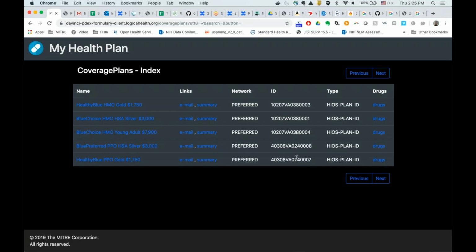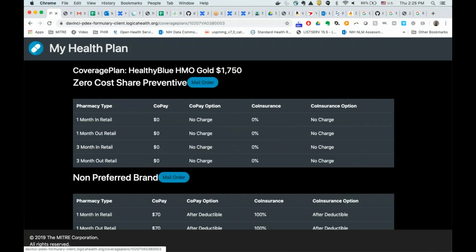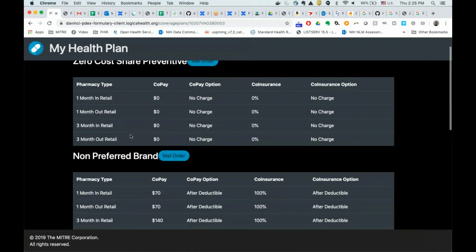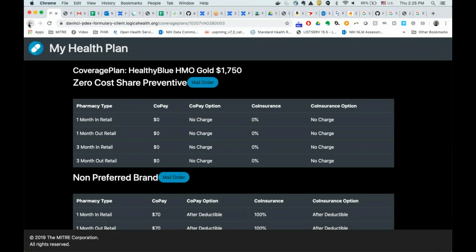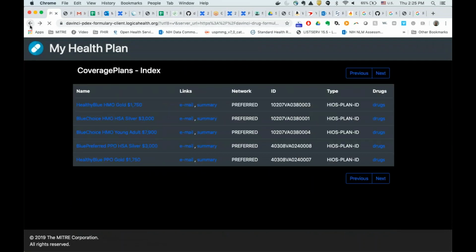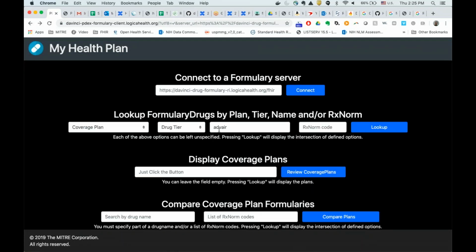Formulary resource. We have five plans. Within each plan, you can see the description of the tiers and what the copay and coinsurance are for each tier, and whether there's a mail order option. And then you could also search. This is basically supposed to provide a poor man's emulation of what a consumer would do.